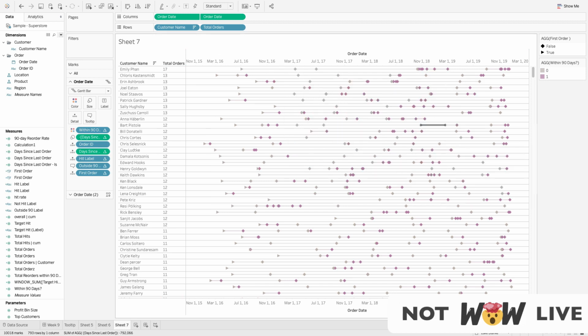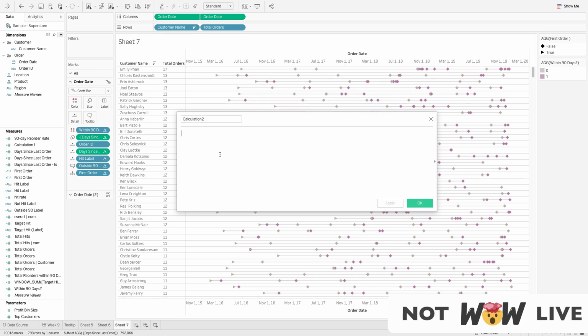The next tricky bit here is that we need to now calculate that percentage. How are we going to get that percentage? Let's give it a shot. What we know is we want to say if first is not equal to 0, and days since last order is less than or equal to 90, then we want to return that value, and that's pretty good.